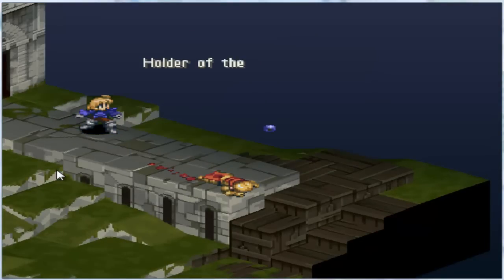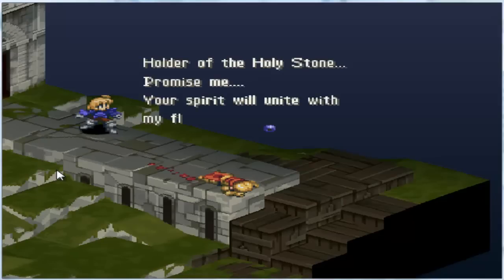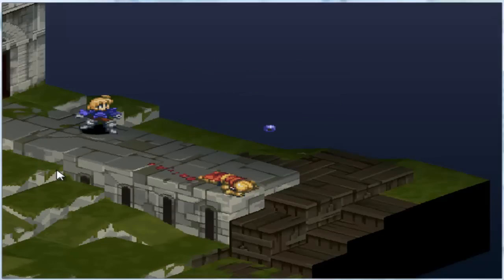What the hell? Where does that text come from? Anyway... Wygraph is now like, yep, screw my ideals, screw everything, I'm selling my soul.